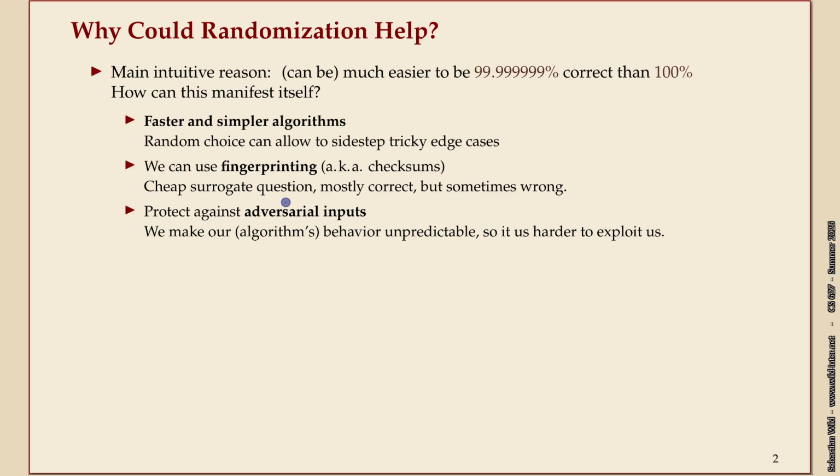The other thing is this is also called hashing. The implementation of fingerprinting usually is hashing. And that's what checksums also are in some form or another. So with checksums, if you want to know if two long, big files are the same, you could compute some good checksum. And if the checksum is the same, chances are good the files are also the same. It's unlikely that there's a collision with different files giving the same checksums. That's a specific technique, but it's helpful so often that I made it a bullet of its own.